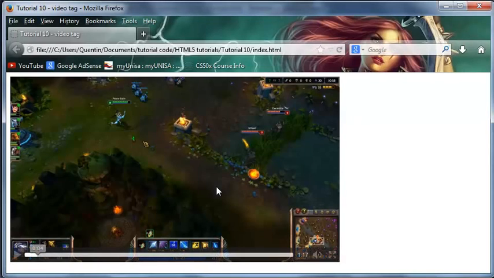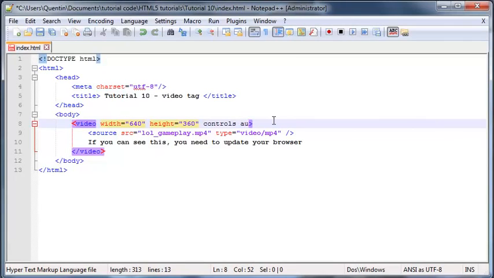Now there are two other attributes that we can use. Let me go back here and just add those in as well. The first one is going to be autoplay, and the next one will be loop. What autoplay does is it just means that as soon as the user loads the web page, the video must start playing. And loop loops the video, so as soon as the video gets to the end, it's going to start at the beginning again and carry on going. Loop might be kind of annoying for some people, because once they finish watching the video, they're probably not going to want to watch it again. But autoplay on YouTube, if you click on a video, usually the video always plays automatically. So they would then be using an autoplay attribute on their videos.